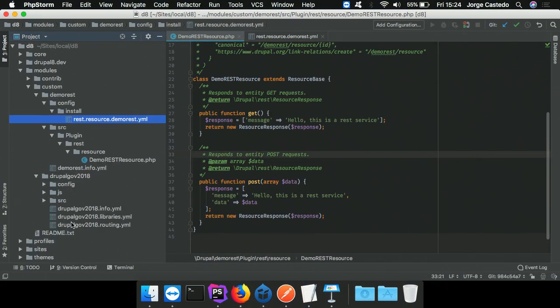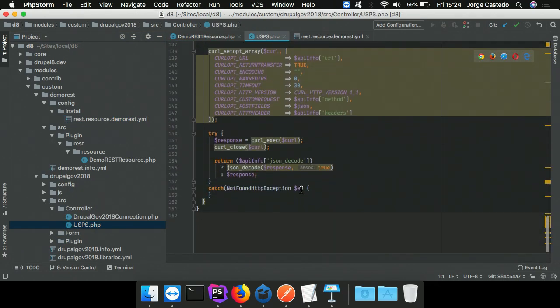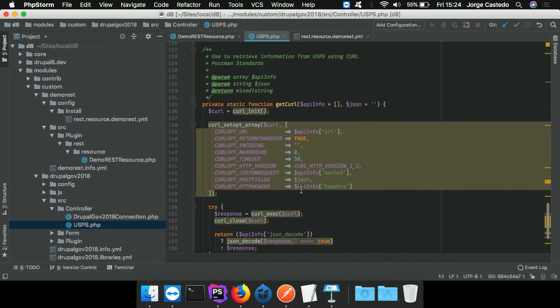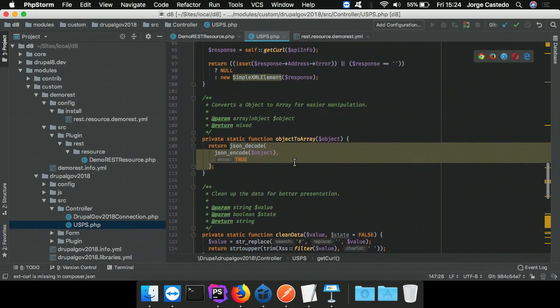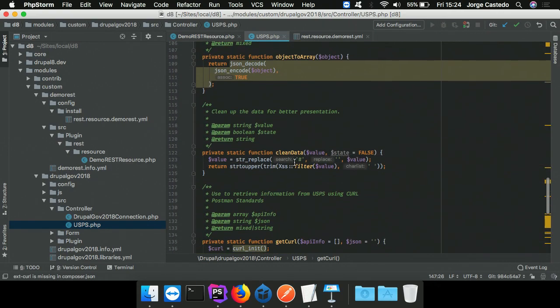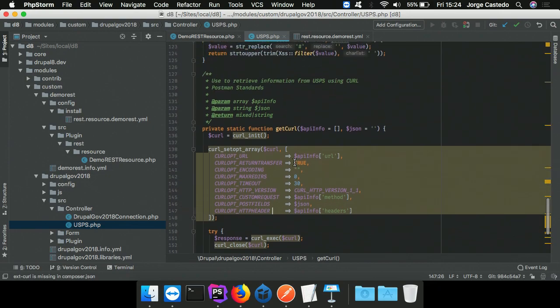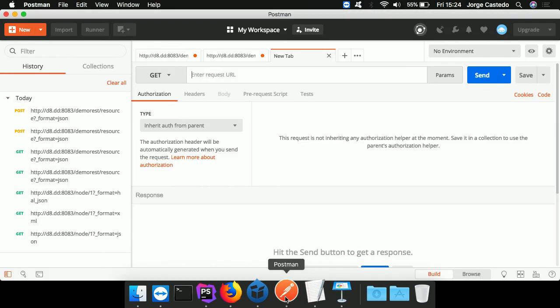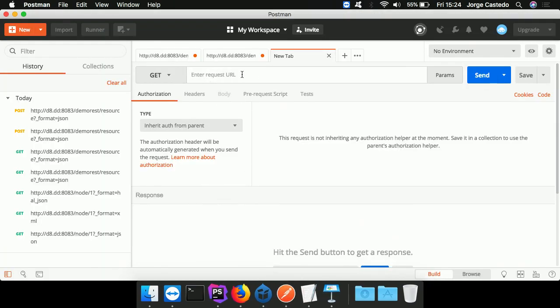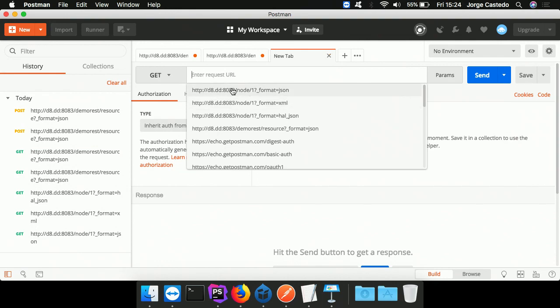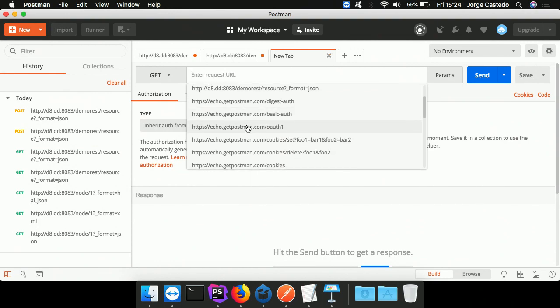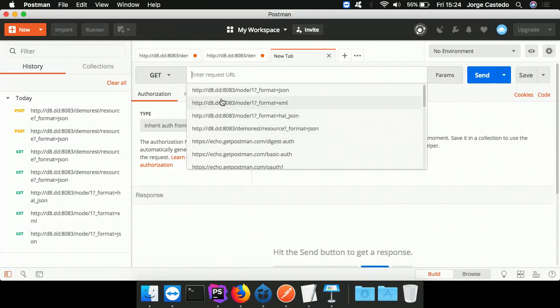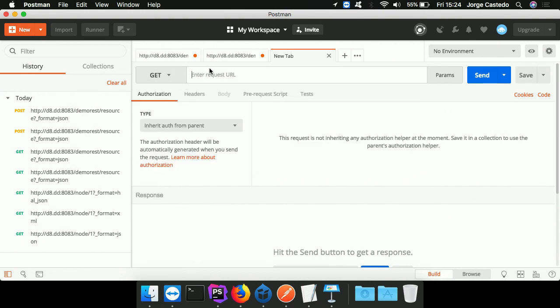Let me go into my other module and request a token. Create bit authentication. Get.